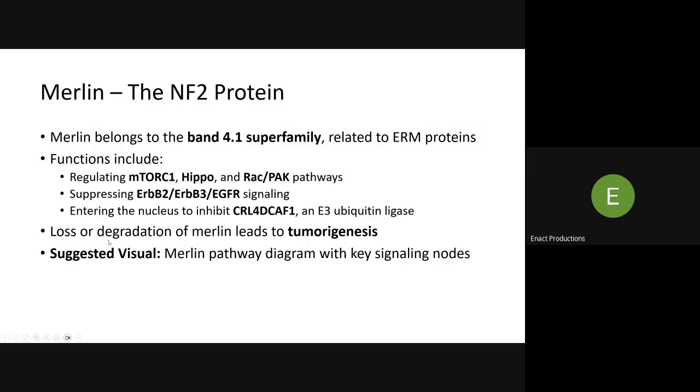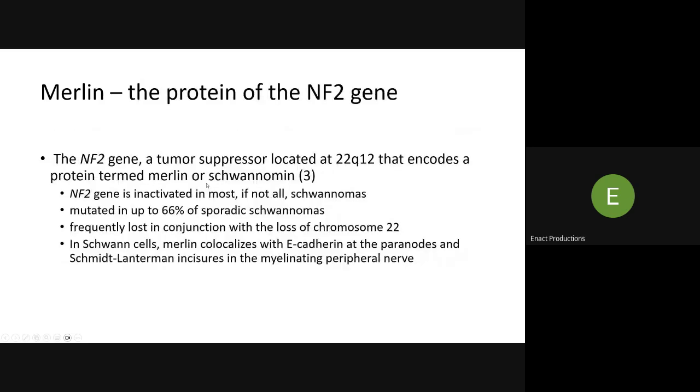So loss of the Merlin protein, or the degradation of it, leads to tumorigenesis. So that is the propensity for tumors to grow, right? So the day you lose it, you don't necessarily have tumors. Again, you lost the brake. You're not necessarily speeding yet, but you lost the brake. Very likely you're going to be out of control not too long after. A few of these growth factors hit your outside, and the gas is given to the cell. Well, there's nothing taking the gas off. You can get out of control very quickly.